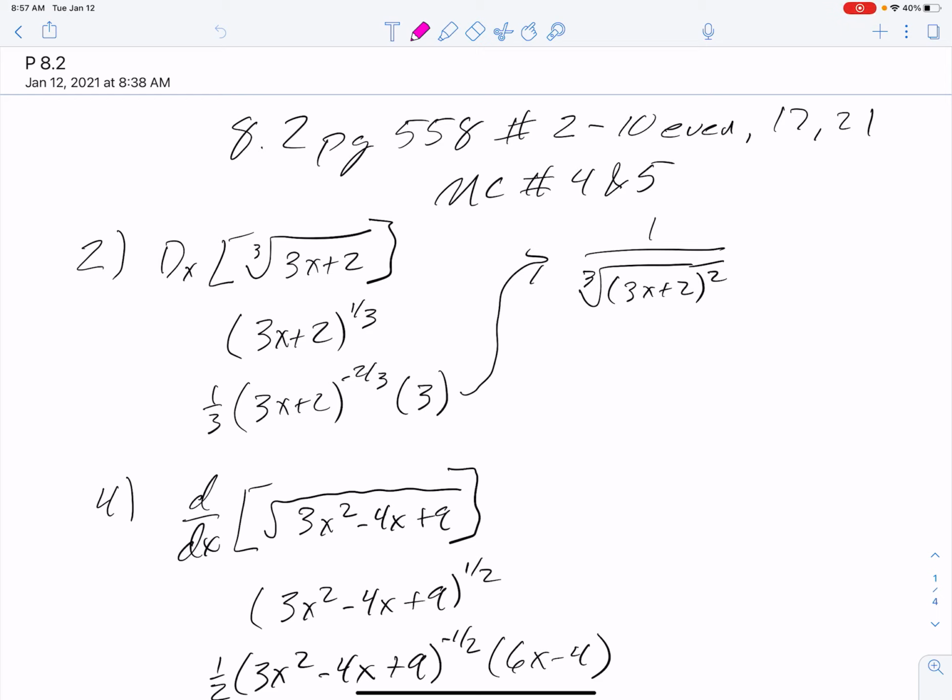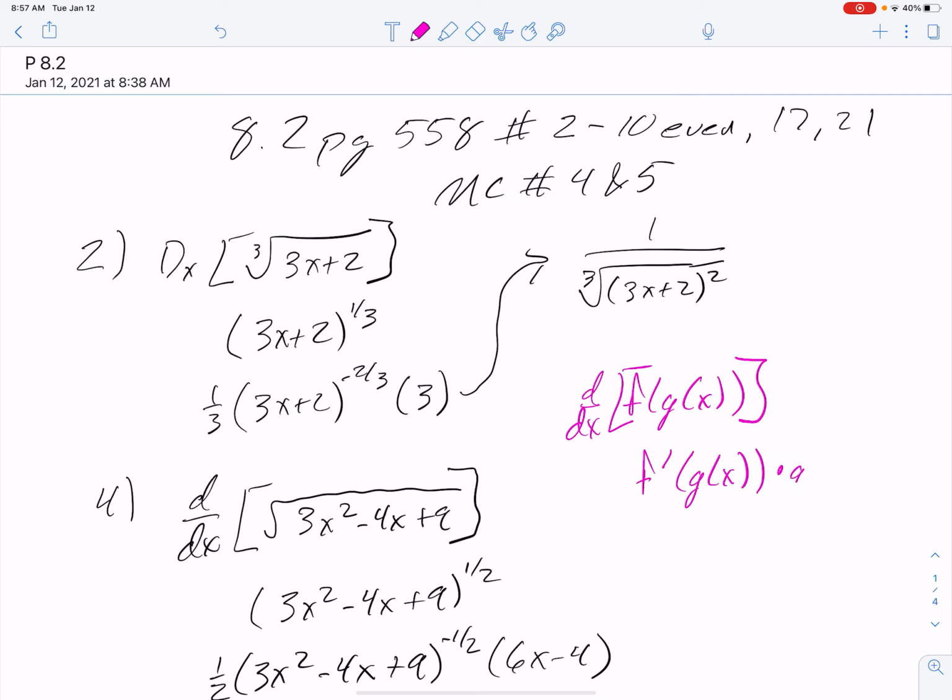All right, so here's the solution video for 8.2, the chain rule. Remember, we're going to be talking about an inner function and outer function. We need the derivative of the outer function with the original inner function back inside, times the derivative of the original inner function. If we think of it in terms of f of g of x, the derivative of this would lead to the derivative of f, the outer function, g of x, the original inner function, and then times the derivative of g of x.